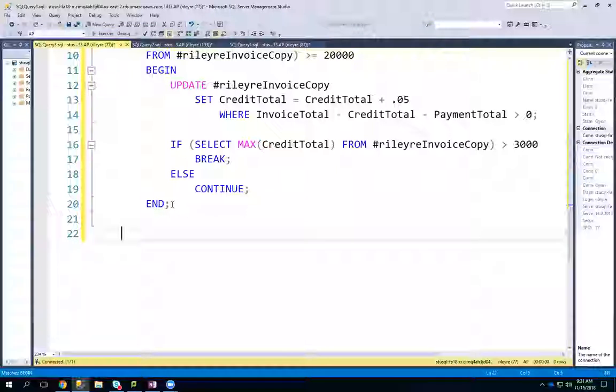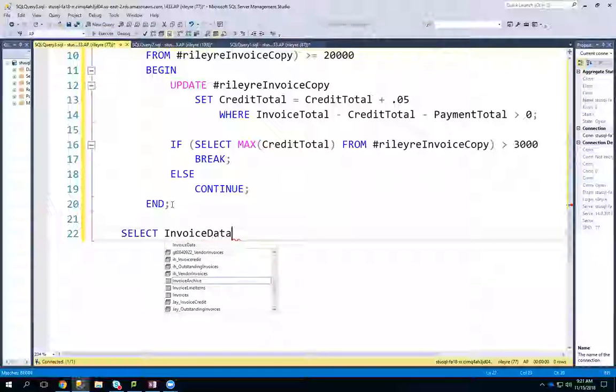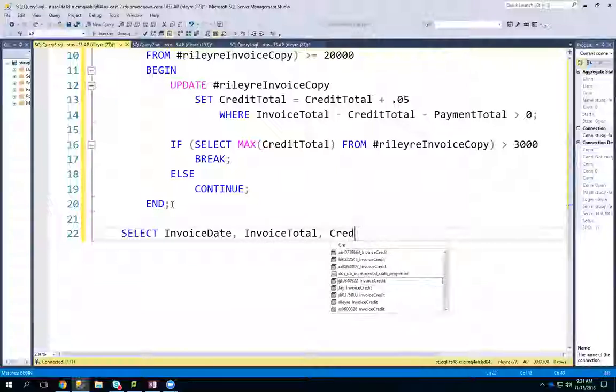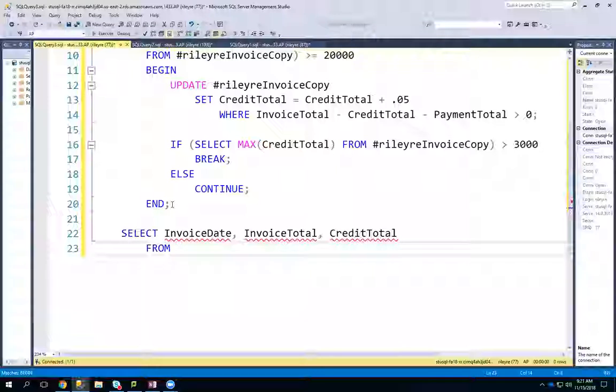After that, we can select from our temporary table to see what we've got. There is a warning.